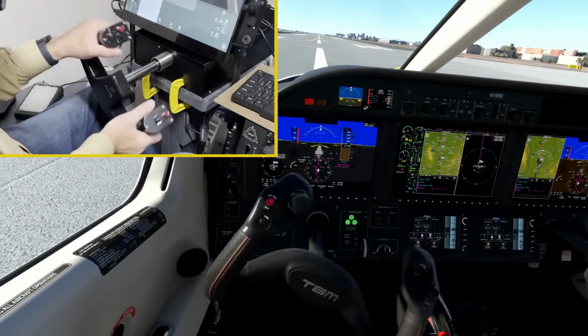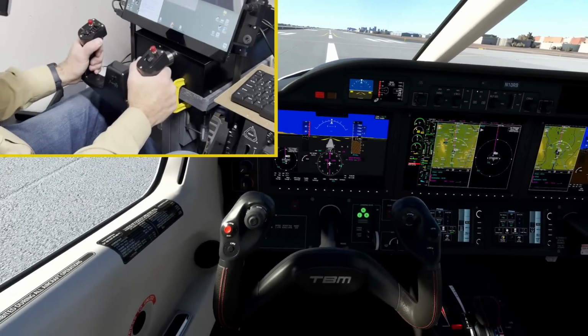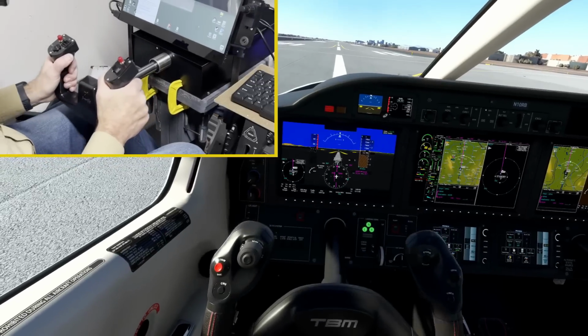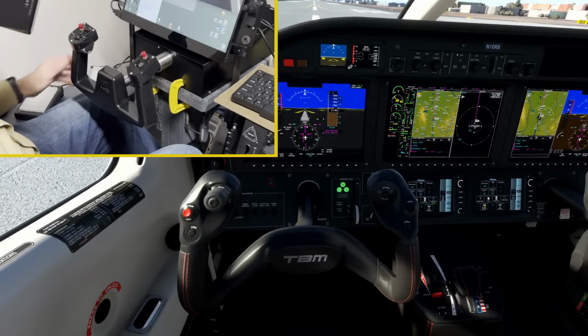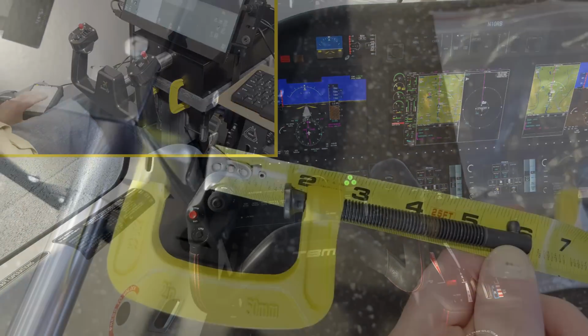Well, I've got to first say this is a pretty stiff yoke. It feels very realistic. You can see the force required is actually moving the pedestal that I have my yoke mounted on a little bit. Now, I have to tell you, I'm not in love with these clamps. They actually are quite secure. I just don't like the way they look.